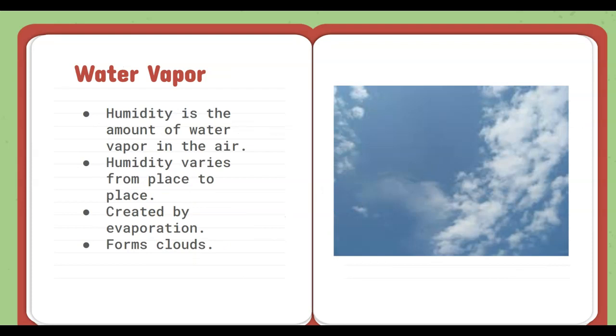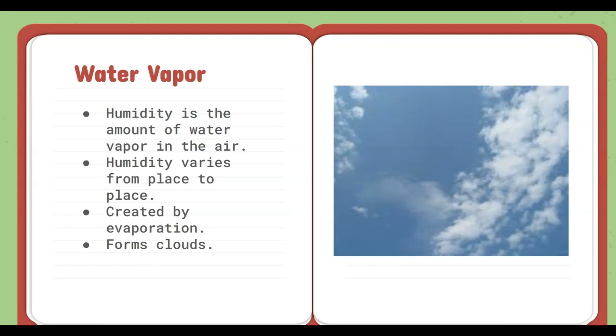Let's talk about water vapor a little bit more. Since we live in North Carolina, you understand humidity. You've heard the term. It's that stickiness feeling that you get in the summer. But humidity in a scientific context is the amount of water vapor in the air. So the higher the humidity, the more water vapor that is in the air.